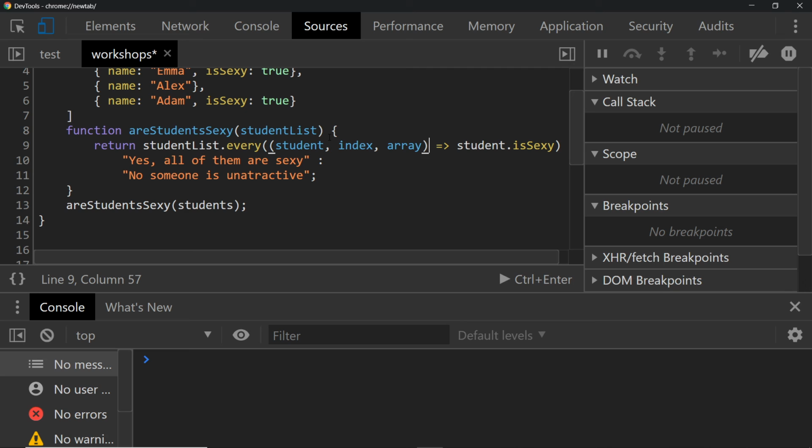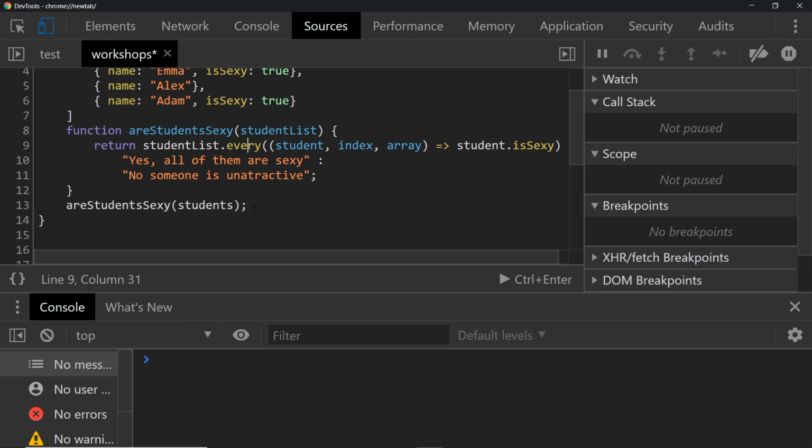Could we use every to find and return the name of the students, for example, that are sexy? You can't return the value with every. It's only to check. It's only going to give you either a true or a false value. So you would use filter or find. Filter or find is going to return you either the value or the array with the values. Makes sense. Any other questions about this?